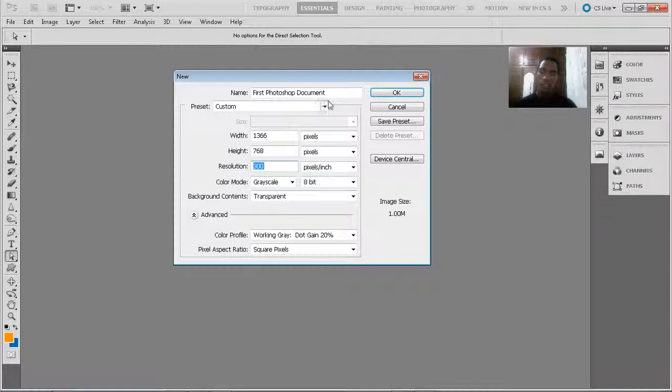Now when it comes to designing, you're going to come across a whole bunch of documents with different standards, different sizes. Now one of the things you don't want is that every time a client comes to you, say for instance making a business card, and typically the US size business card is about 3.5 inches by 2 inches, all depending on orientation. So you don't want to have to figure out what size the business card is again every time. The cool thing is that you can actually create custom presets.